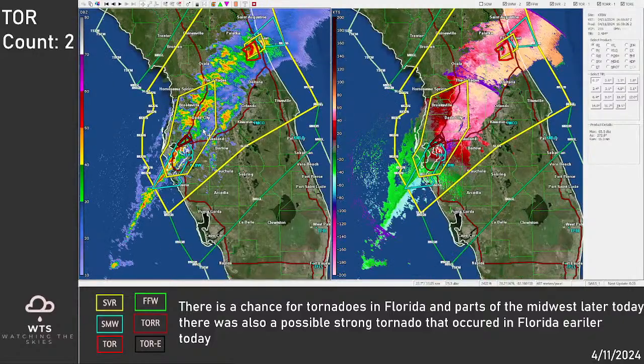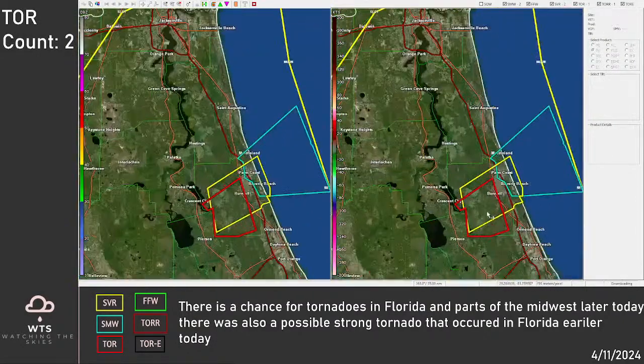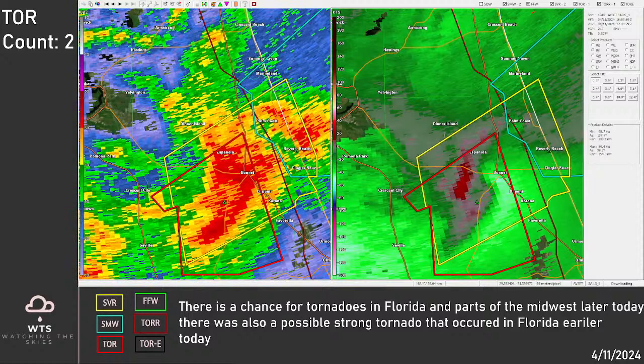Alright, no updates on that front, so we're going to go back to the storm up here where they have issued a severe thunderstorm warning. They normally issue that when they're about to drop a tornado warning, so they might be dropping this tornado warning fairly soon. Right now this is listed as considerable for 70-mile-an-hour wind gusts and possible tornado. In fact, in the hazard it says possible tornado on it too. So this will be in effect until 1:15 p.m. Eastern Daylight Time.